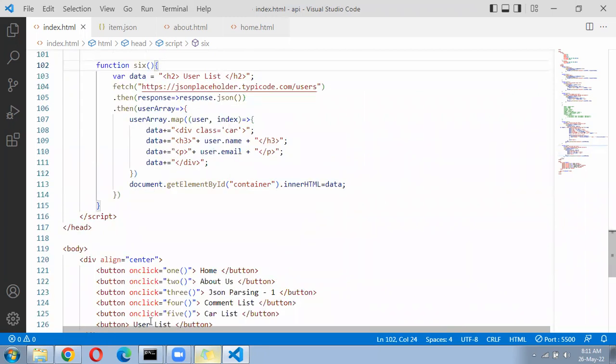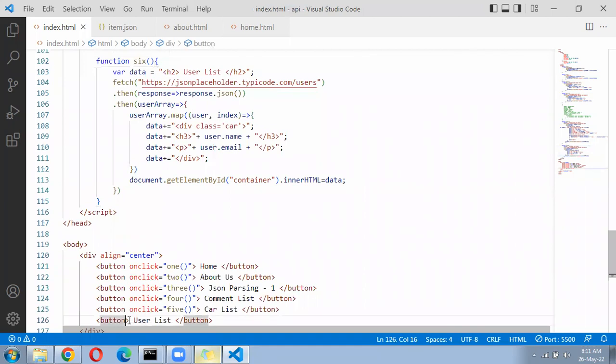Next, on the last button click, you can call the function 6.